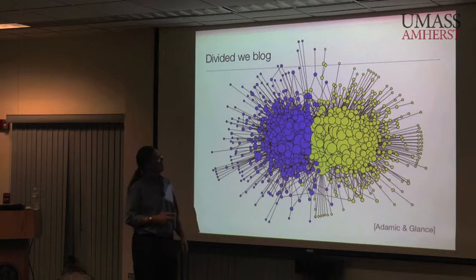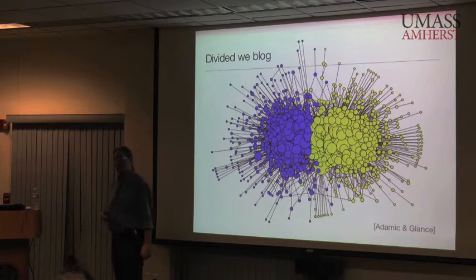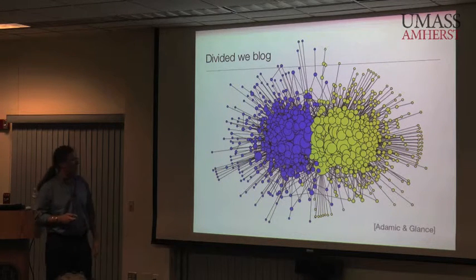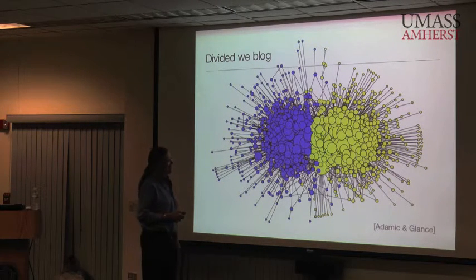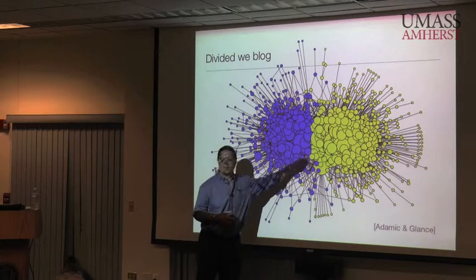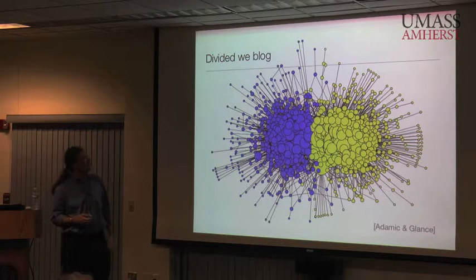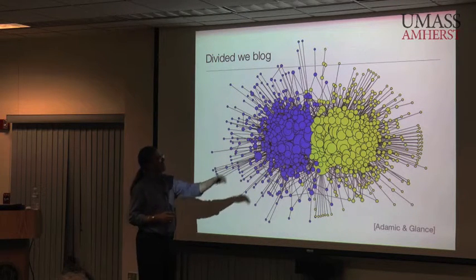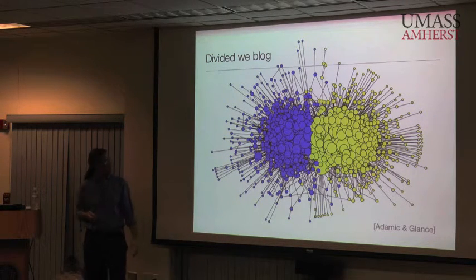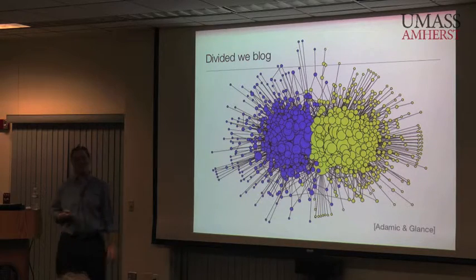This is a fun network of political blogs from the 2004 election. I think Andrew Sullivan was one of the few that connected to both sides, if you know him. So these are the liberals and the conservatives, or maybe the other way around. Regrettably, people mostly link to others that they agree with.